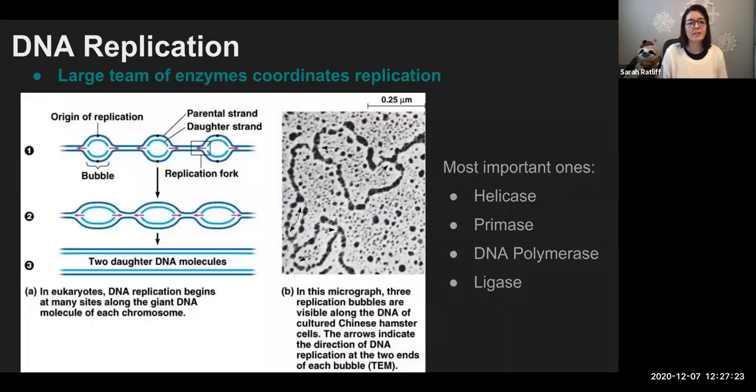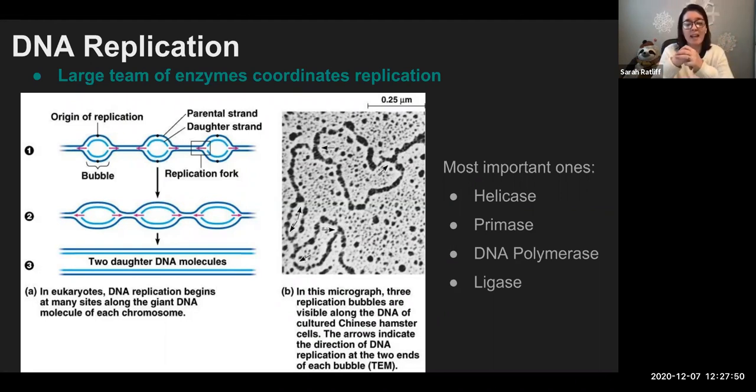All right, let's look at some DNA replication here. So in DNA replication, we have enzymes that run the whole show. Enzymes are workers in our body that without them, we can't get anything done. We wouldn't be alive. So we're going to focus on 4 main enzymes: helicase or helicase, depending on how you pronounce it, primase, DNA polymerase, and ligase.